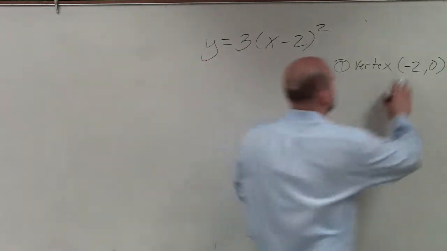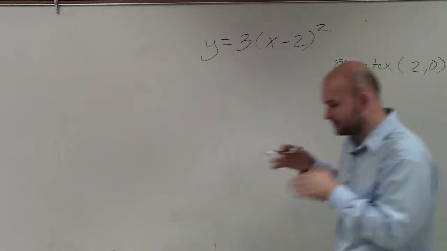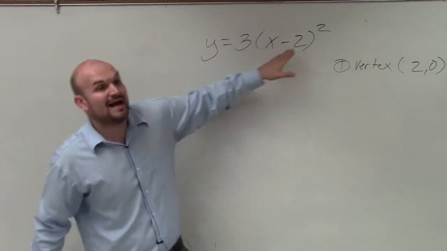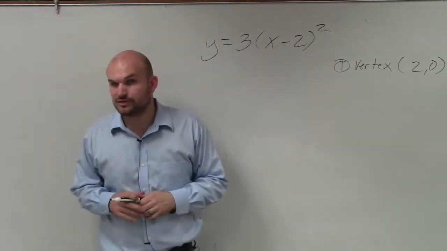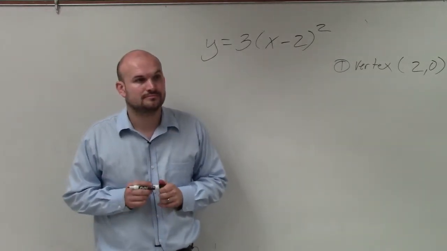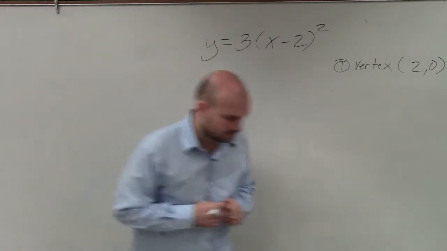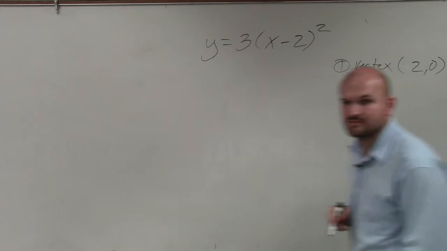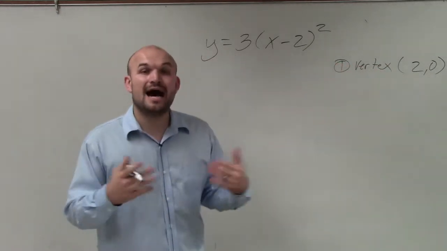Yes, I'm sorry, I was writing it wrong. It's going to be positive 2. You're going to be shifting it to the right. It's x - 2. Sorry about that. So you're going to do x - 2, which is going to be your 2 here. OK? Because there is no k, it's 0. Just because there's no k, it's going to be 0. OK?